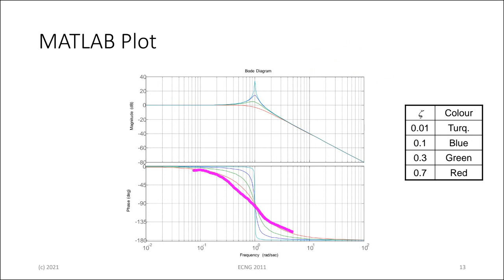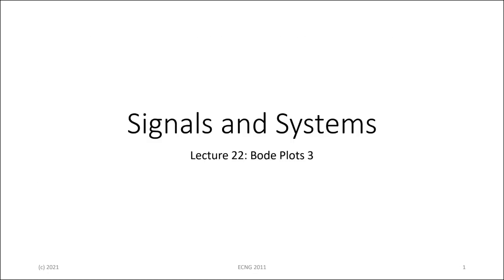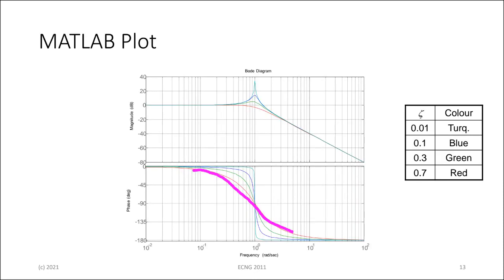So the point with this is that, if we go right back to, we don't have it here, where were we? Yeah, okay. If we're dealing with a system that has simple poles and simple zeros, then it's just a question of the simple zeros increase at plus 20 and the simple poles decrease at minus 20. Zeros increase at plus 20 dB, poles decrease at minus 20 dB per decade.